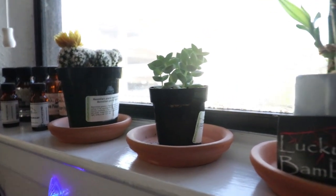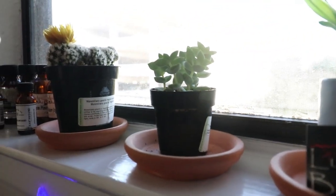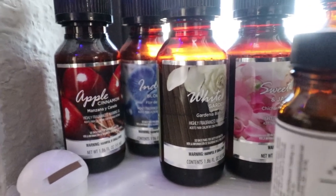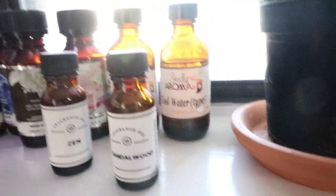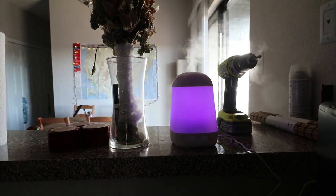They haven't really grown though — it's only been like a month, maybe two, since we've been in here. I'm looking forward to seeing what these guys look like when they're bigger, if they get bigger. I know this bamboo will get bigger. Here are our scented oils — we have some zen and sandalwood and these Walmart brand ones back here which I think might expire, because I put some in the diffuser earlier and it kind of smelled weird, like plasticky. Here's the little aroma dispenser doing its thing.